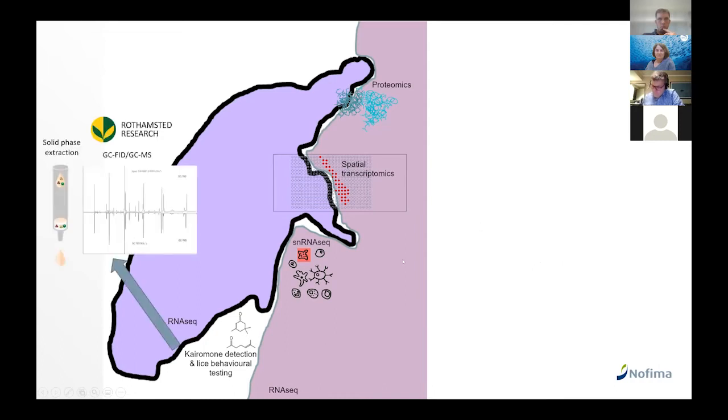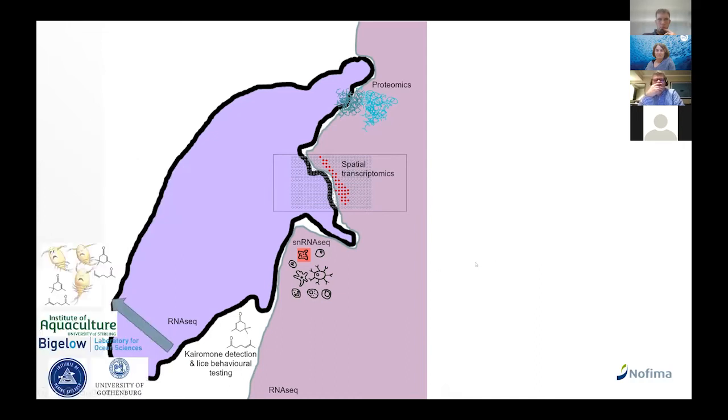And then we will also look into the different semiochemicals. It's a huge job just extracting these semiochemicals from the water of the challenge test, but we are in the process of this part of the project, and we have run some test samples showing a good profile. Later on, the knowledge from the characterization of the semiochemicals will be used to do a sea lice behavioral test, to see what kind of products or compounds attract the salmon, and also if there are any different parts of the salmon, such as tissue samples, that will attract the lice.